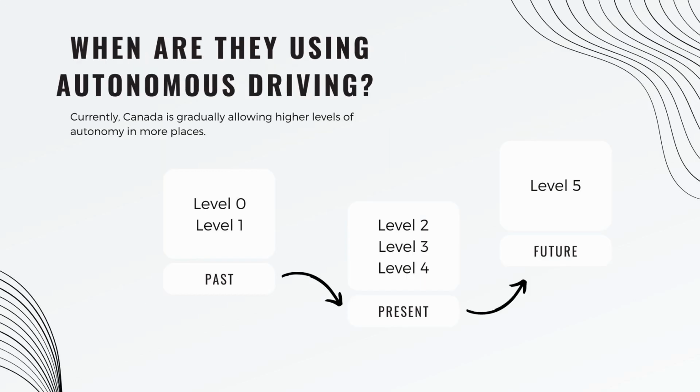So when will Canadians be using autonomous vehicles? We have had single-function systems such as cruise control for decades. Newer systems, such as Level 2, are now in widespread use, with many cars having adaptive or distance-pacing cruise control, parking assist, lane assist, collision prevention, and a myriad of other functions. 2 territories have allowed for the testing of more advanced systems, with the caveat of requiring human pilot overrides.